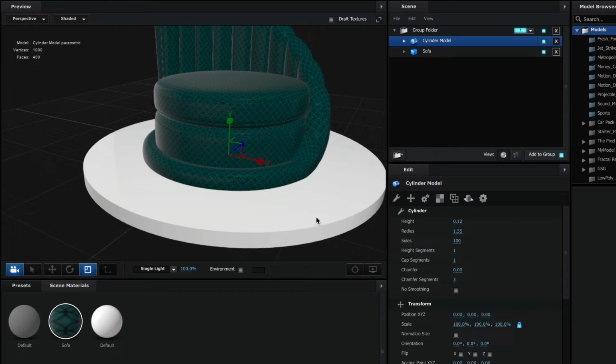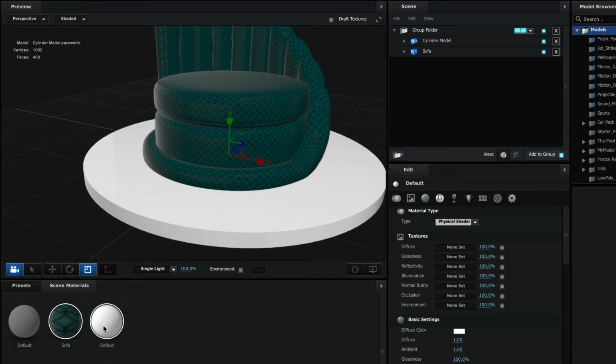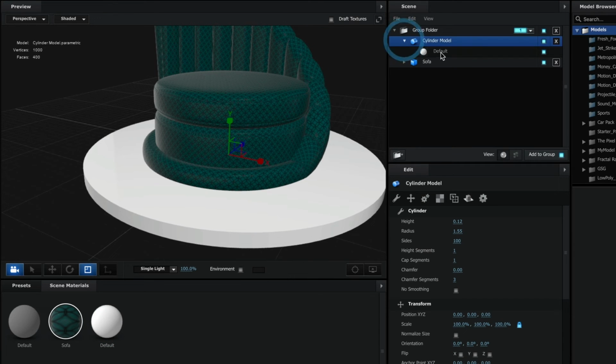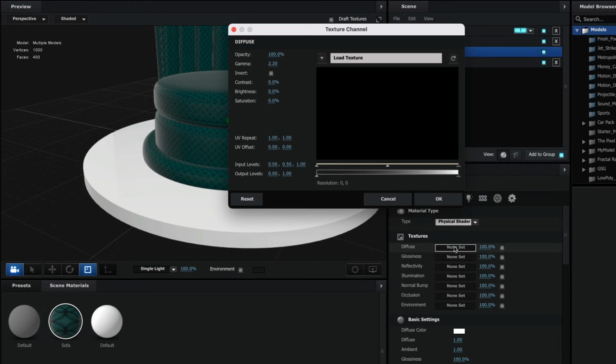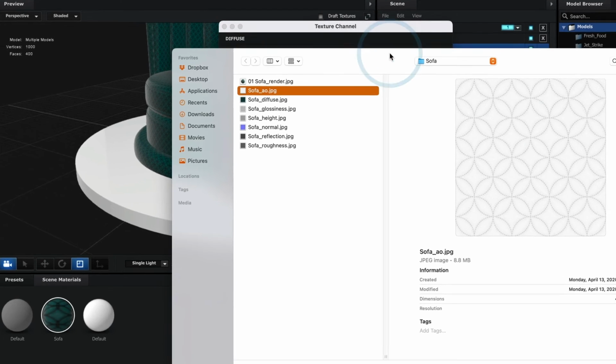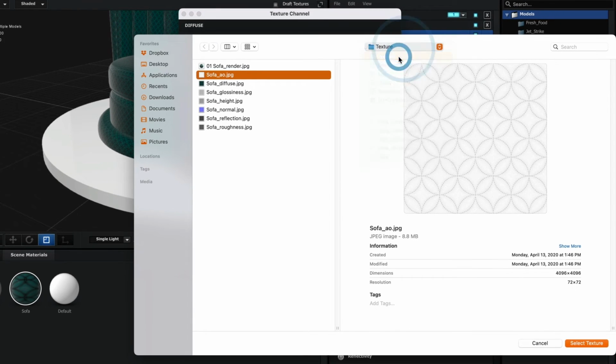Now it's time to add the material I want the base to have. You can select the material here, or you can select the layer here. Either one works. Now, the similar process we did for our sofa material, we will do for this new one.